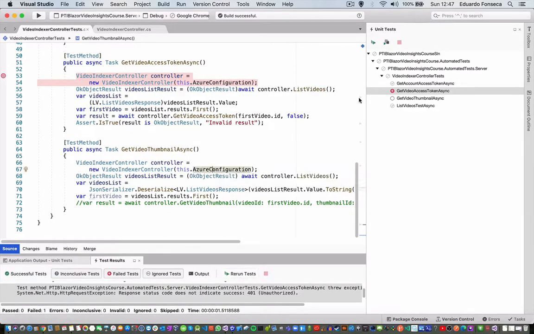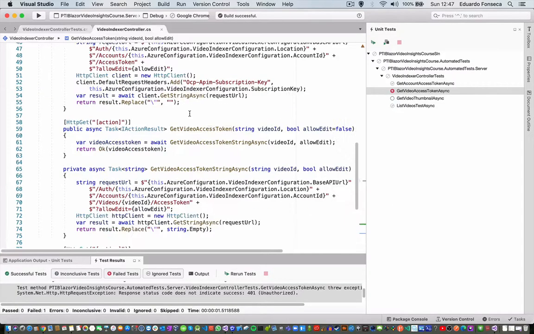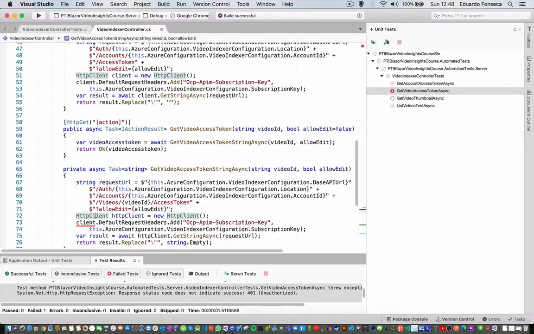Okay, that's basically because our get video access token also needs to have the header with the subscription key.